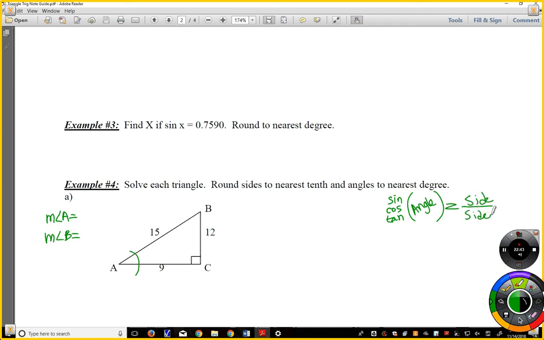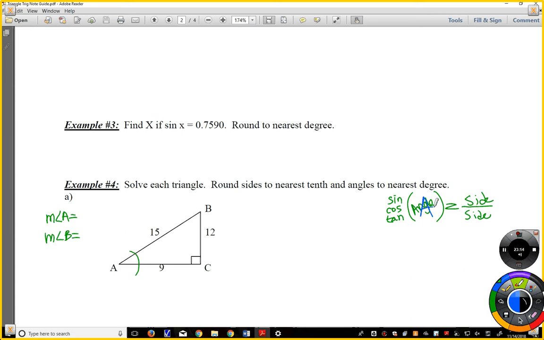So if you're going to set up a trig equation and you want it to be solvable, there's three things that you need to fill in. If it's going to be solvable, only one of those things can be empty, or x, or your variable, or whatever it is you're looking for. You just said that we want to focus on finding angle A. So our angle is going to be A. That's going to be the thing that we're looking for. So if we want this to be solvable, we're going to have to include both sides. They've given us all the sides, so that shouldn't be a problem.